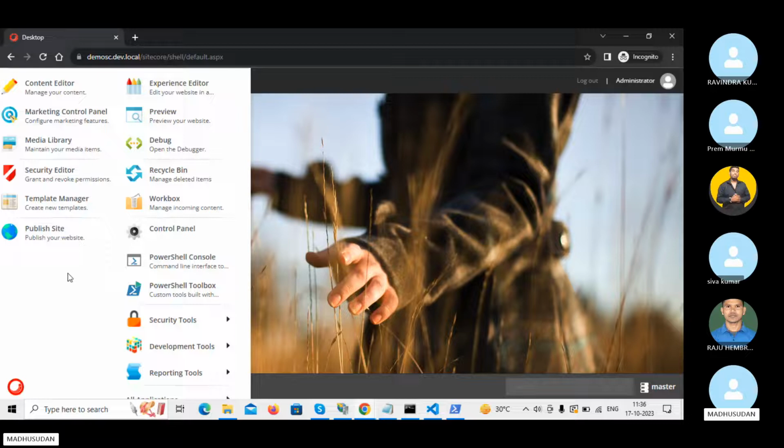So to create the template, Sitecore has given a template manager from where we can create the template.